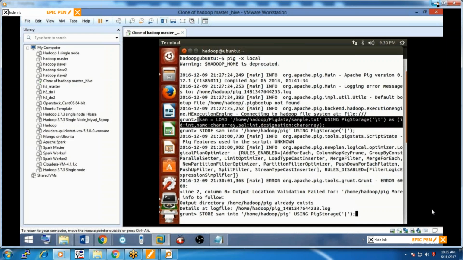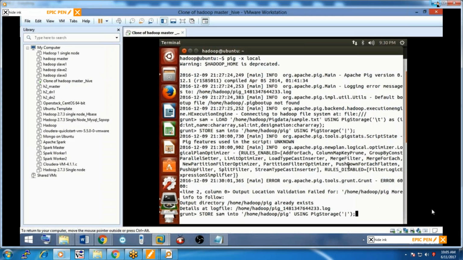Yes, okay. So here, the sample.txt that is shown to you contains four fields: the employee name, employee number, the salary, along with the job name. Here it was placed in the local file system, and the separator is a tab. You are using the keyword USING PigStorage. It is optional; even if you don't specify it, it defaults to tab as a separator, so you don't need to specify it here.